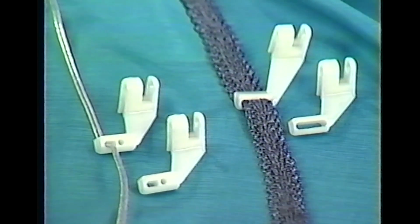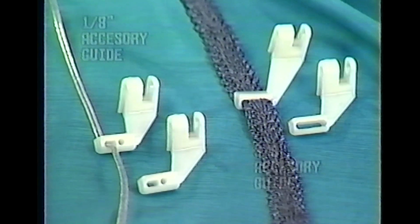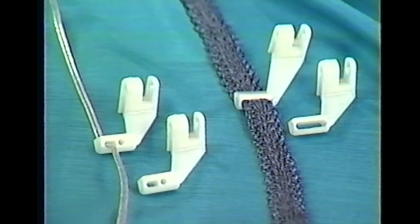These two accessory guides extend the features of the existing sequins and ribbon foot. You are now able to sew from 1/8 inch wide flat trims to 3/8 inch wide trims with these two products. You'll notice, though, on the 1/8 inch accessory guide, there is a second hole. And now I will show you what that is for and how easily these attachments fit onto the existing foot.